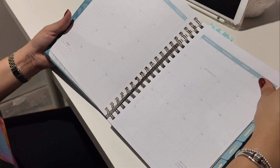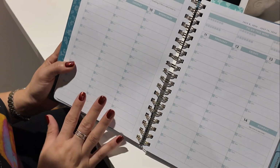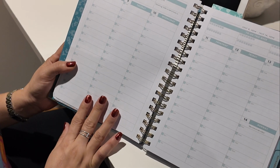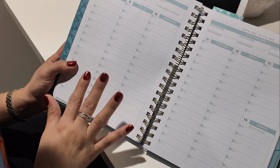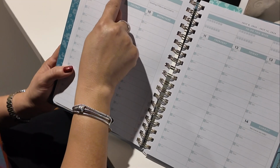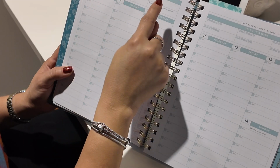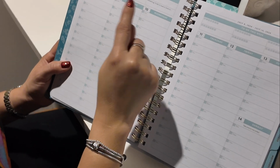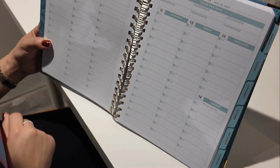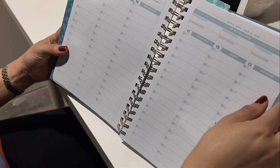And then you go into your monthly. And then the weeklies are hourly, which is why I decided to pick this up because I thought that it would be nice to keep track of all of my appointments for the year. Up top, you also have priorities and encouragement. One thing I'm looking forward to, someone I can encourage, something I like to read or listen to. And then you have your to-dos this week, which is basically like some habit trackers. So all good stuff on the weeklies.